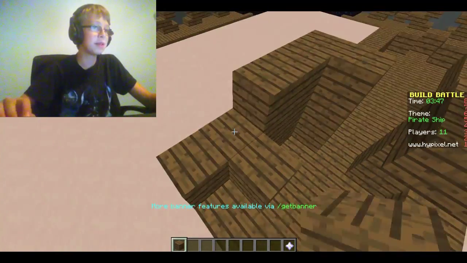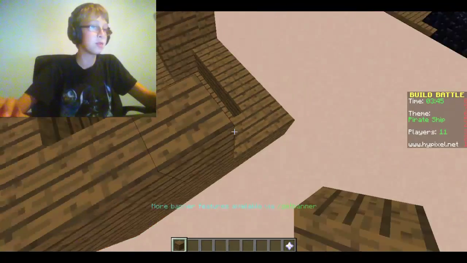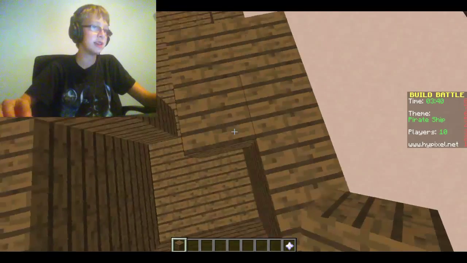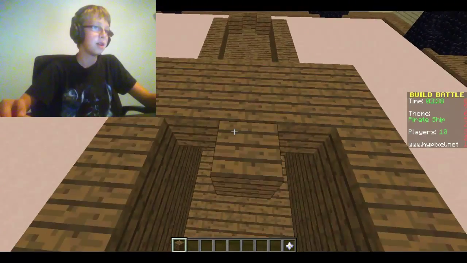Now, on top will be, I actually have a really cool way of making, like, the wheel. I actually know a really cool way. It involves using fences and fence gates. It's actually really nice. Alright.